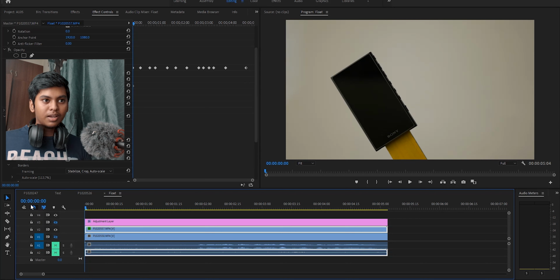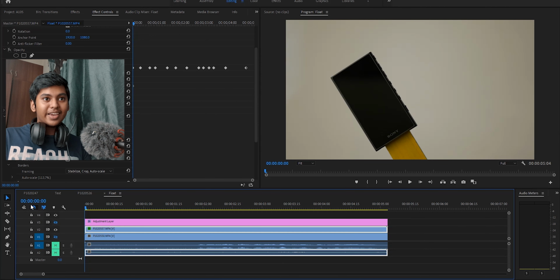So for example, if you have me, who I'm pretty dominating in the frame right now, if I were to move up and down, if I were to apply Warp Stabilizer, what it will do is it will try to lock onto my face and have it in the center of the frame so that the background would appear to move up and down. So I was like, if I apply Warp Stabilizer to this, it should work pretty fine. It will think the device should be in one position and it will try to stabilize for that. And in that case, the background will be moving up and down.